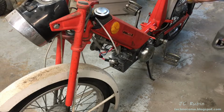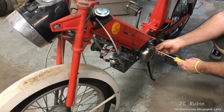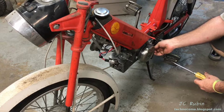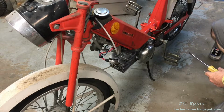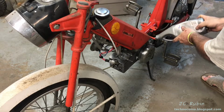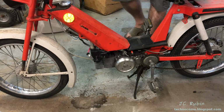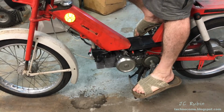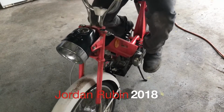Before I forget, I'm gonna put some gear oil in this gearbox. I don't want to blow this thing up, so I'm gonna remove the top fill right here, and then there's a screw right here that sets the fill point. It's way longer than it needs to be. There it is. Outstanding. I'm done.